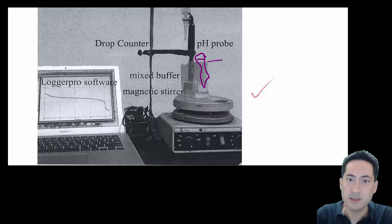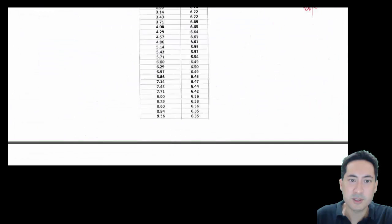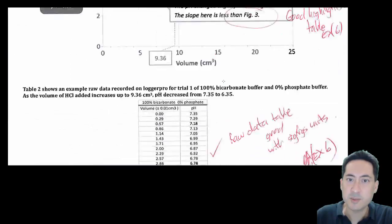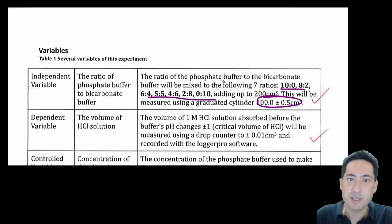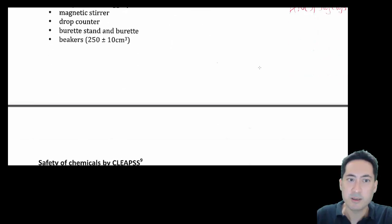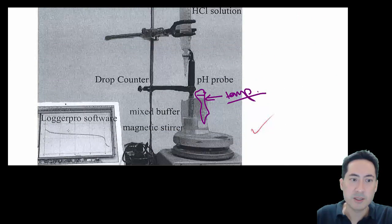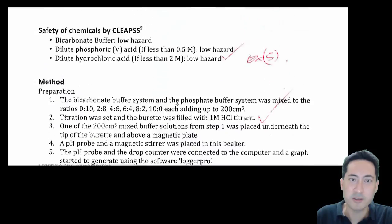All right, and so she should have had the temp probe, and maybe I missed that in the analysis of this. I don't know if she's covered it somewhere else. No, she hasn't. So maybe I could have marked it down for that. Maybe I missed that on the first run. And everyone else has missed it too. But that's sort of a minor, well, it's maybe not that much of a minor thing, because it is slow and it is running. The temperature would not have changed a great deal.